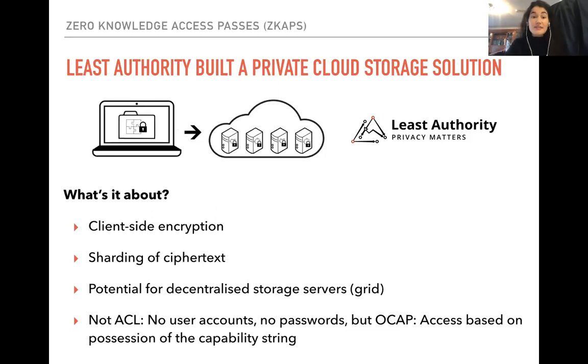Okay, so Lease Authority built a private cloud storage solution. The idea is that you have a cloud storage, it's private though, and the focus is really on the privacy. So there's client-side encryption, your text is encrypted, separated and put somewhere else, and there is a grid, and it's not ACL, there are no user accounts. It's based on capabilities, so it's a really privacy-focused solution. So this was the use case.